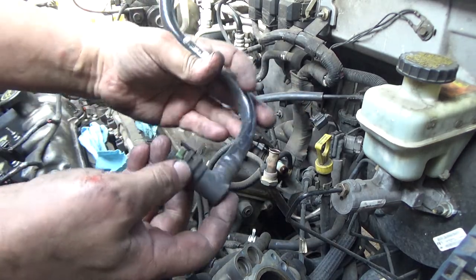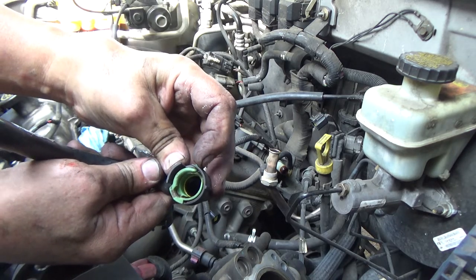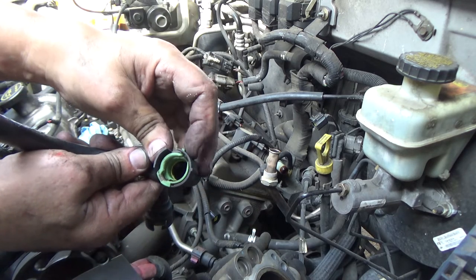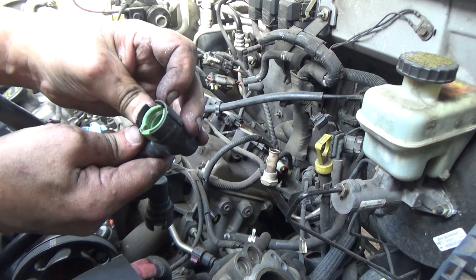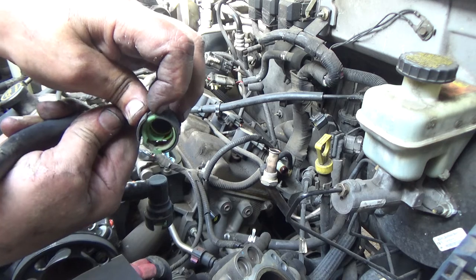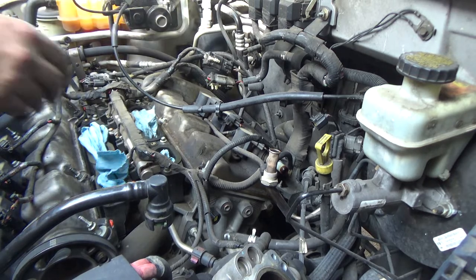And again, if you haven't seen how that works, you've got this little spring-loaded clip. Whenever you release that, this is probably one of Ford's better ideas. Move that. Pops right out of there. See how there's oil in that? Probably not real good, but just lay that right there.